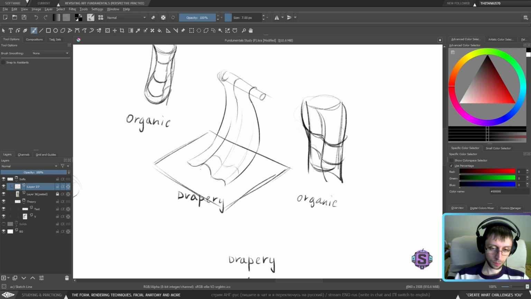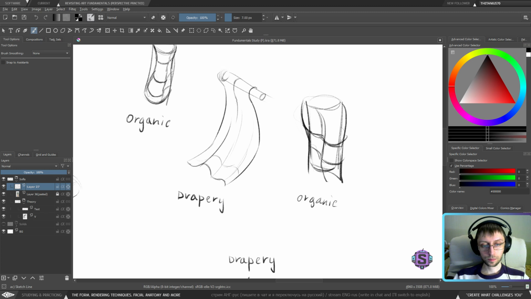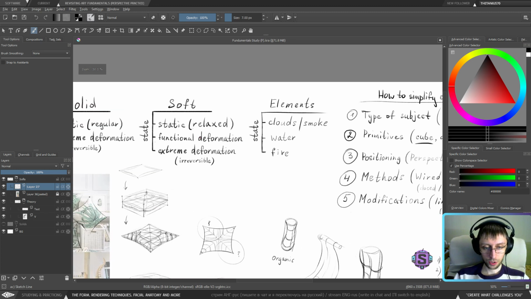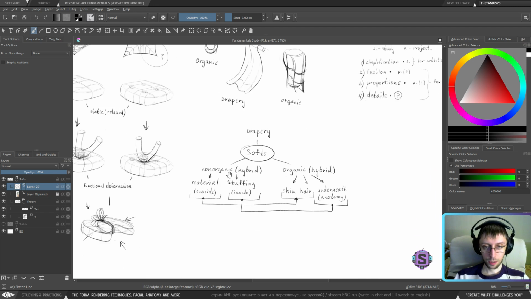It's not probably going to be placed like this. We're going to need to have something here to create this type of thing, but either way. So it works with drapery, functional deformation and extreme deformation.